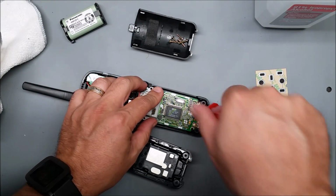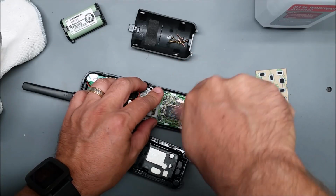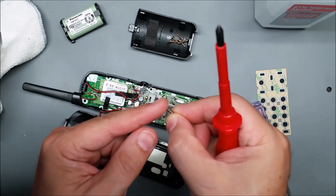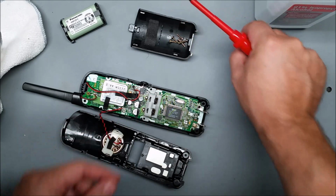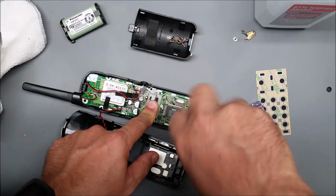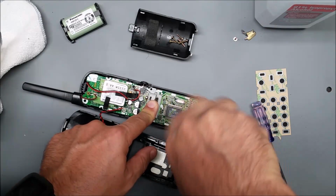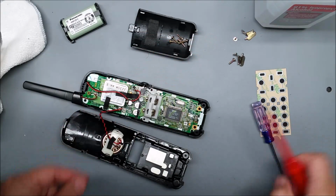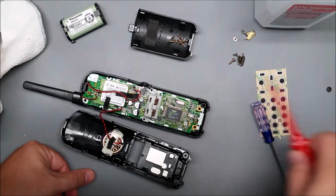and then these 2 on the charging pins are a different design. You might want to keep those out with the charging pin like that, just so you don't get confused when you put it back together. If you put the wrong screw in, you can actually go right through the housing.